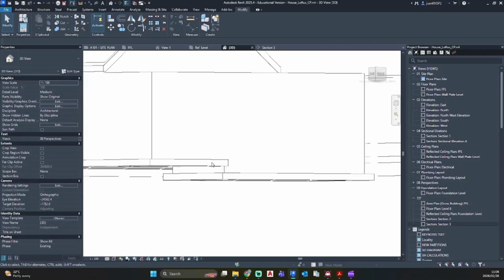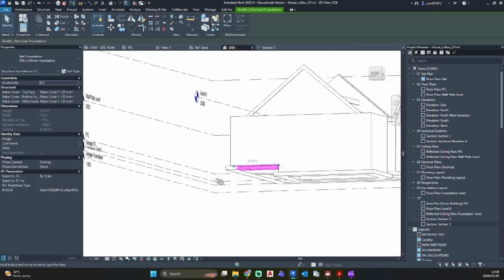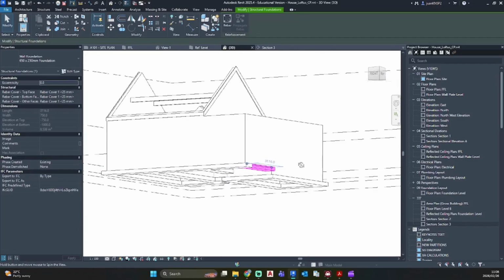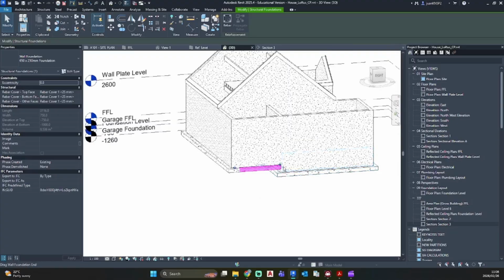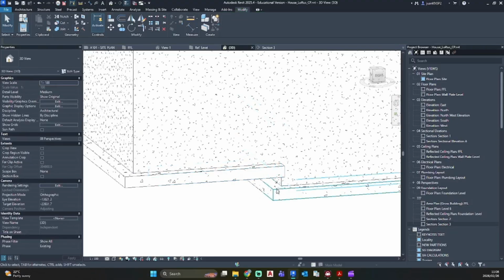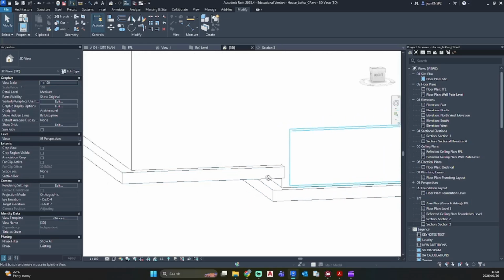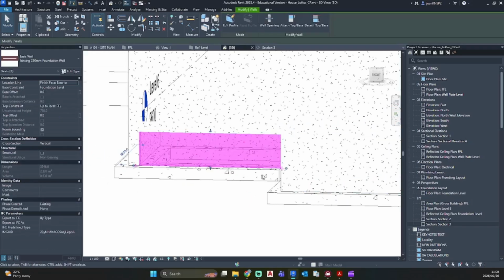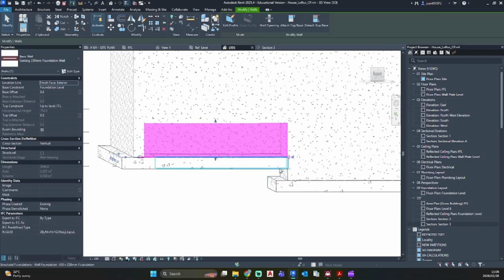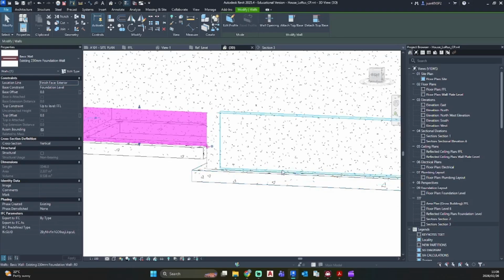You can do foundations like this, but then it will require a rational design from an engineer and engineer's drawings. For this instance, we're going to leave it like this because otherwise we'll need to drop this foundation down more so that that part is up top, or we can just move this up.